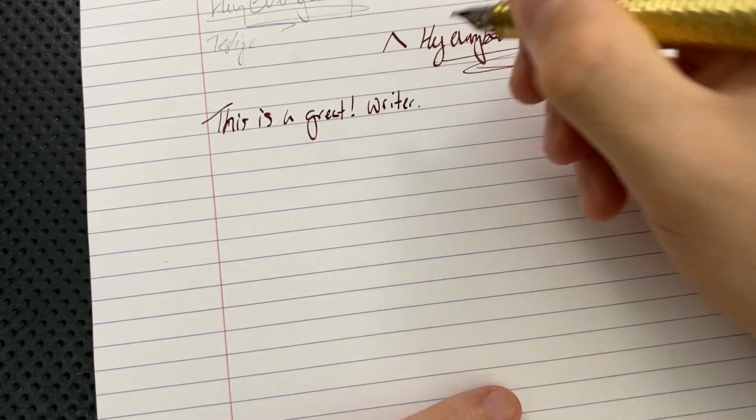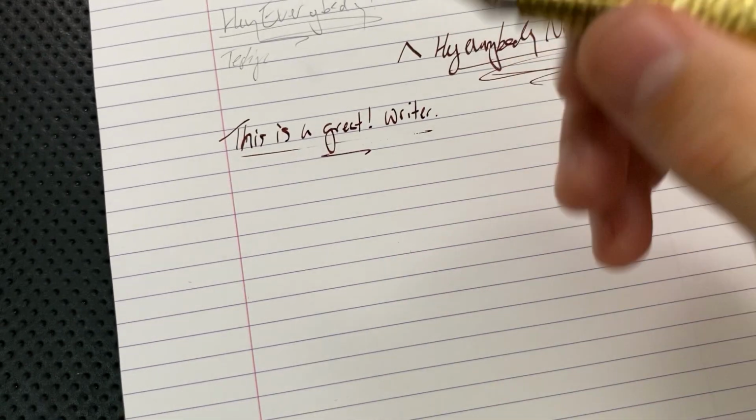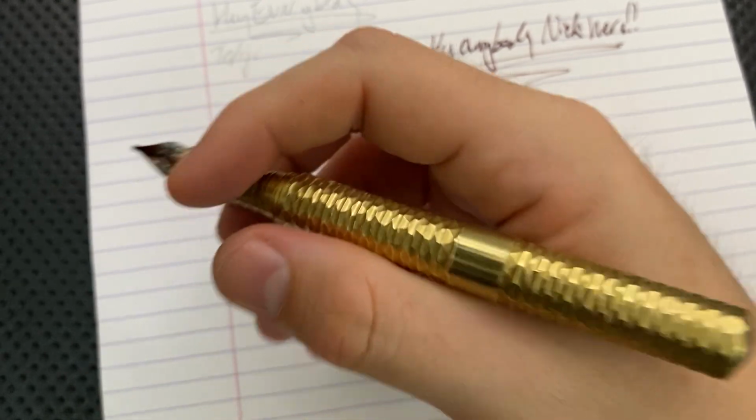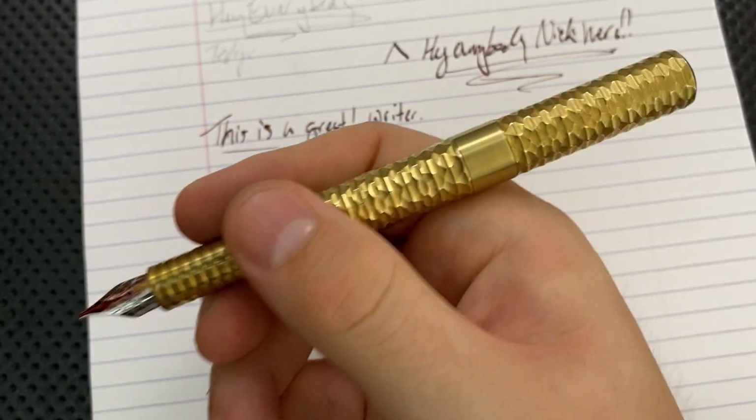It really is, because the nib is well adjusted, it's dialed in nicely, it runs a little bit wet, but it is really, really nice. The balance is great, it fits well in the hand, it has lots of texturing, but not too much texturing. I really, really like writing with this pen.